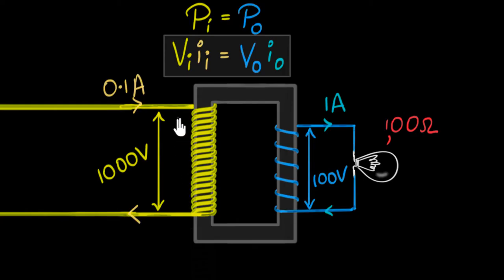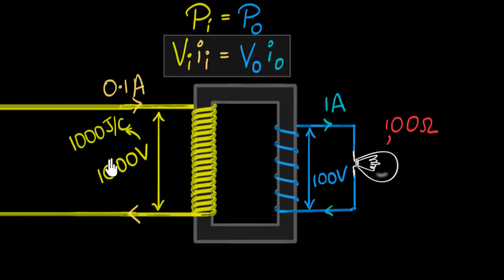Okay, but still, this equation did not make much intuitive, logical sense to me. And I struggled with this for years, but I think finally I have a decent explanation to understand why in a transformer, if you have more voltage, you'll end up with less current. So for this, let's go back to the basics and ask ourselves, what's the meaning of a voltage? Well, remember, voltage basically means joules per coulomb. And so 1000 volts basically means 1000 joules per coulomb.